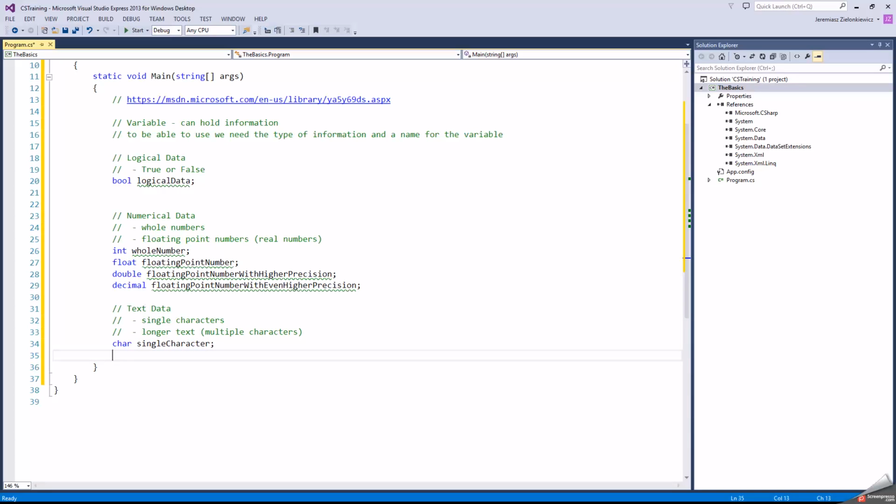And then there is the string, for longer text. Let's call this longer text. Okay, so these are the basic data types.